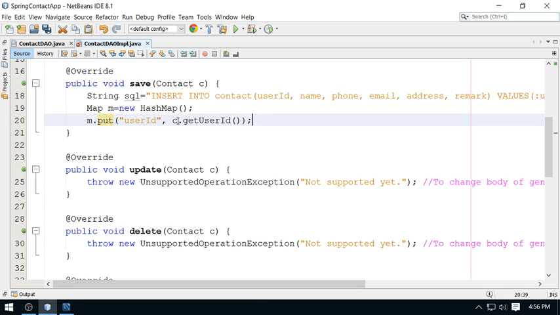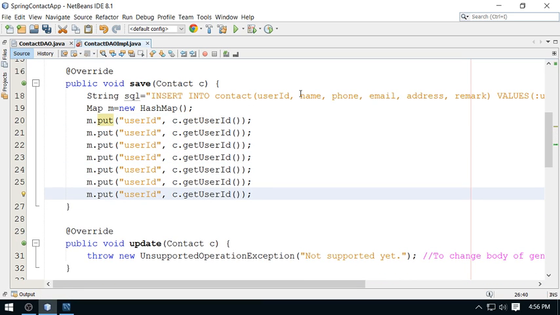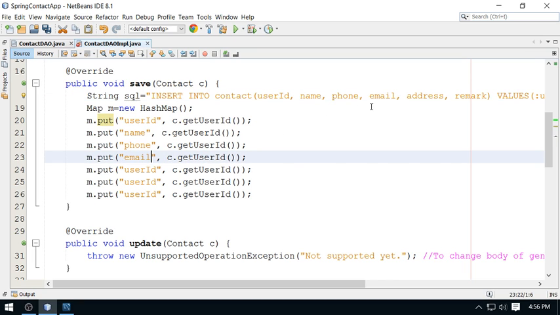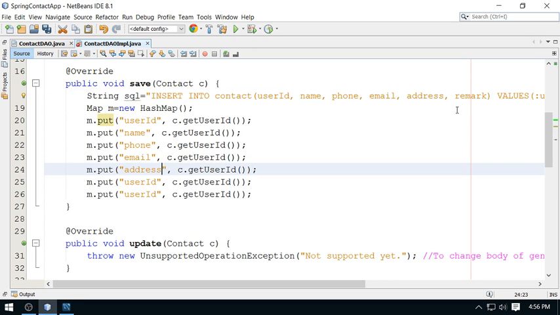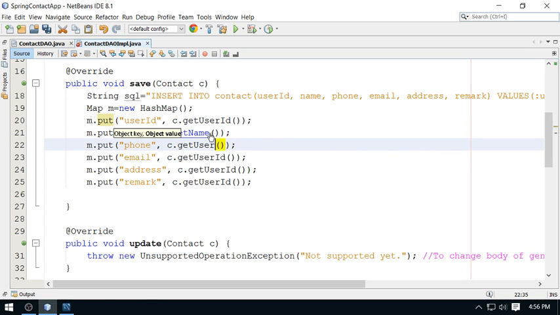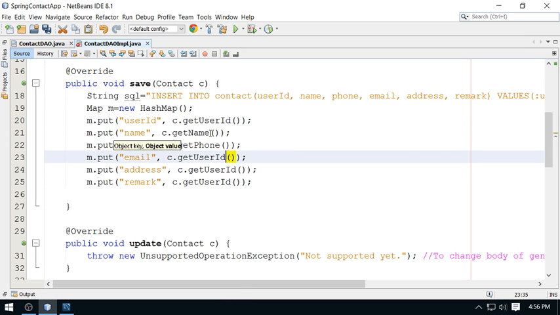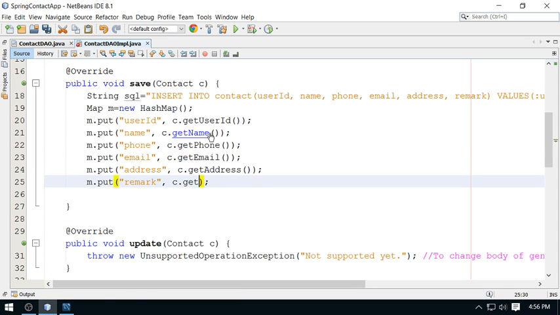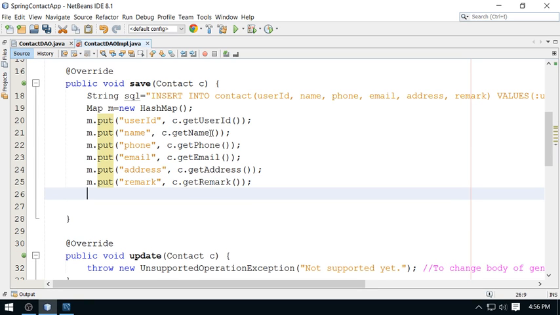Okay, bind all values, then name, then phone number, then email, then address, and last remark. So these are the values you can bind here. Change this to getName, and this is your phone number, and then getEmailAddress, then getAddress here, and this is getRemark. So these are the values I'm going to use here.